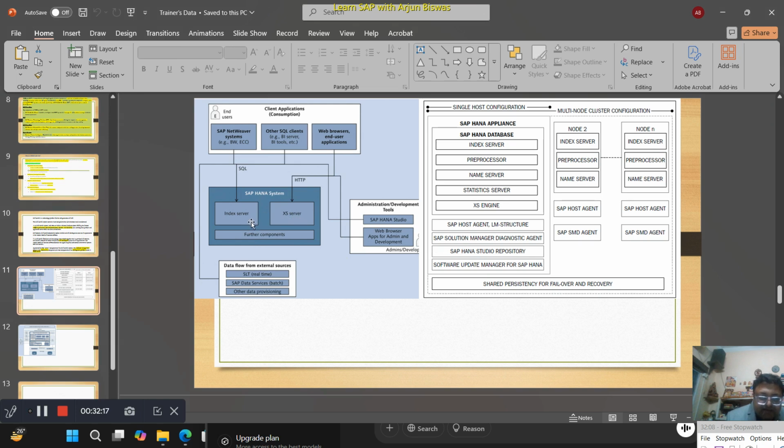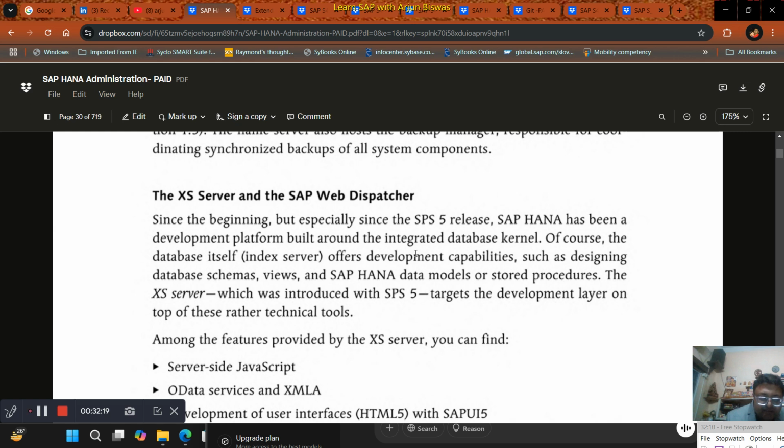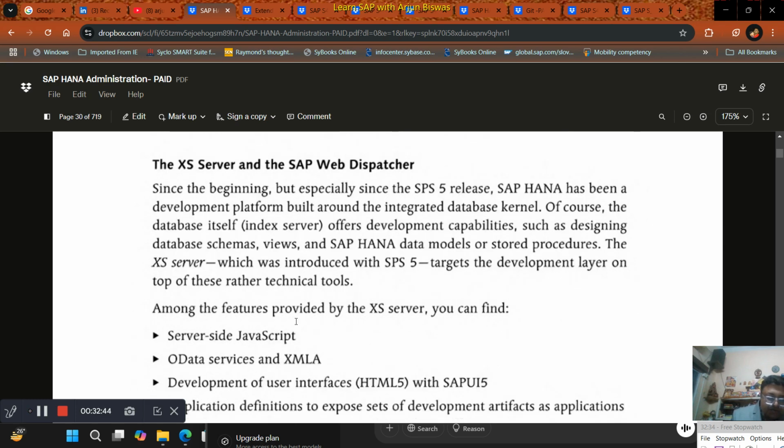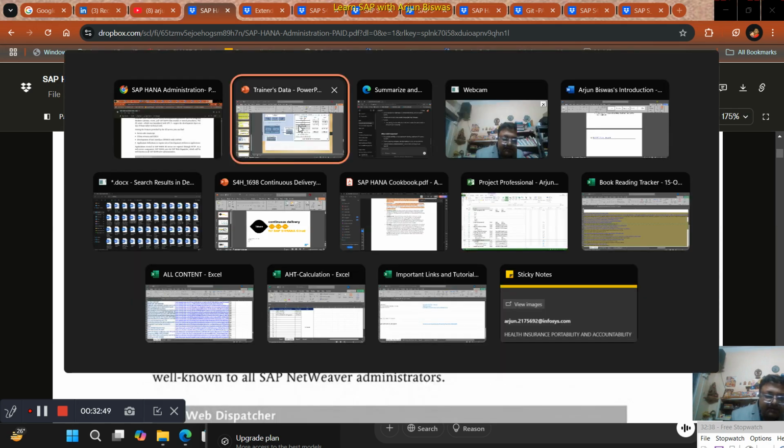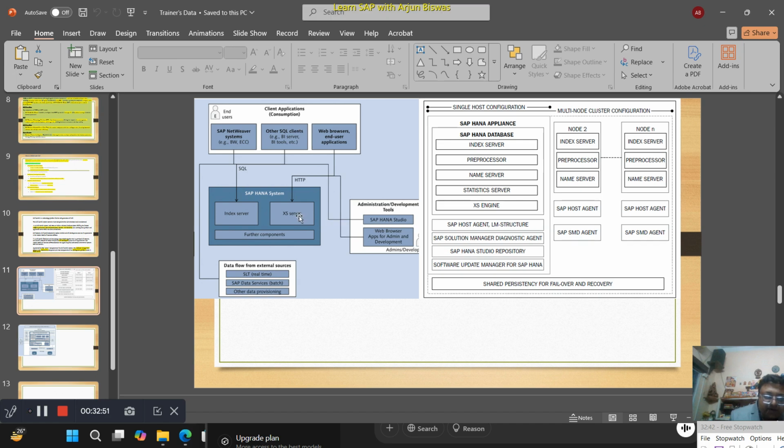The access server and index server are all in one place. The access server, which was introduced in Support Package Stack 5, targets the development layer on top of these rather technical tools. So it targets the development layer, okay? The access server is targeting the development layer.